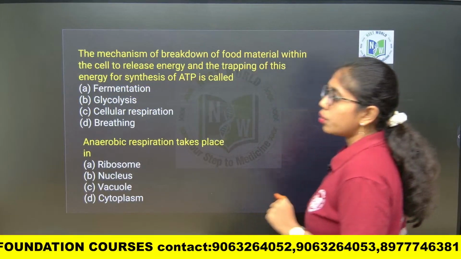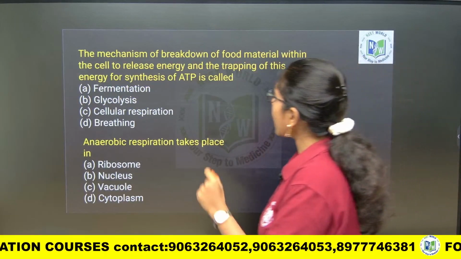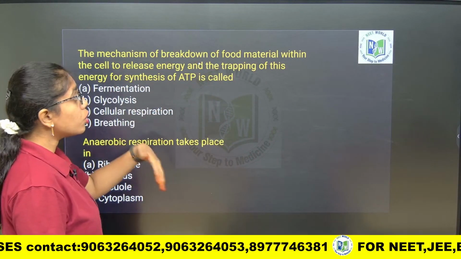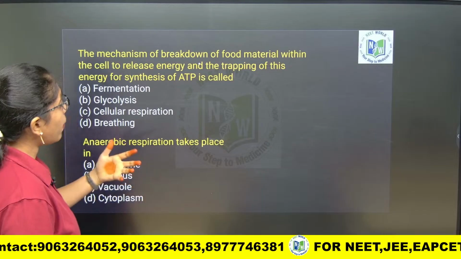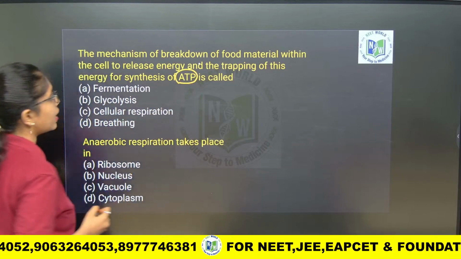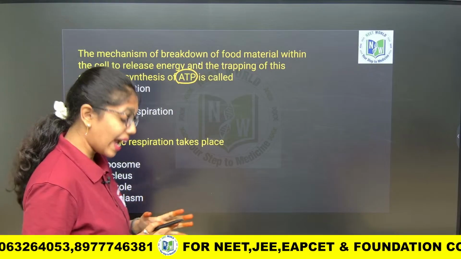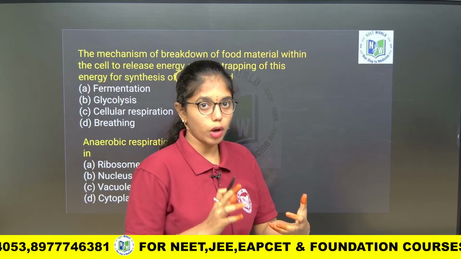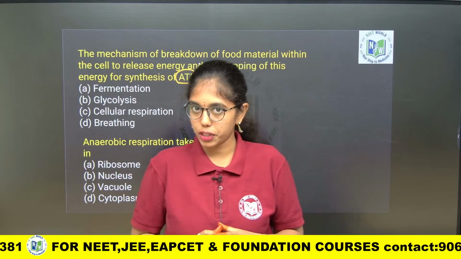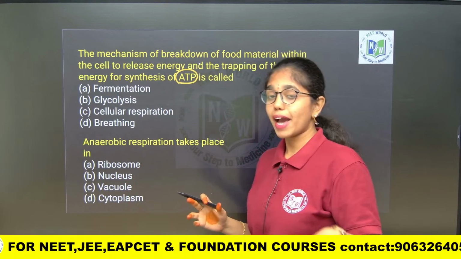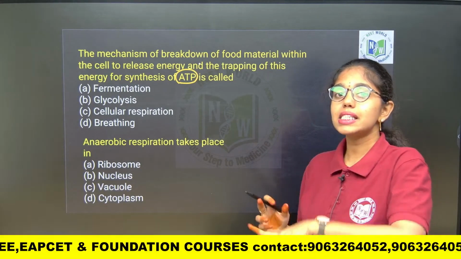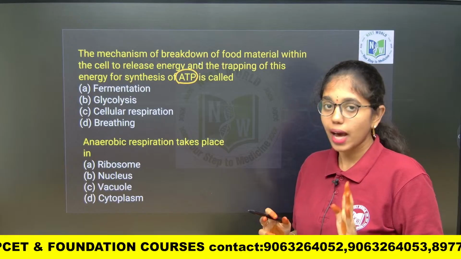Next question you look into: the mechanism of breakdown of food material within the cell to release the energy and trapping this energy and synthesizing ATP is called as what? We all know that oxidation of macromolecules, be it carbohydrates, proteins or fats, is called as respiration. Oxidation of macromolecules and synthesis of cellular energy inside a cell is called as cellular respiration.